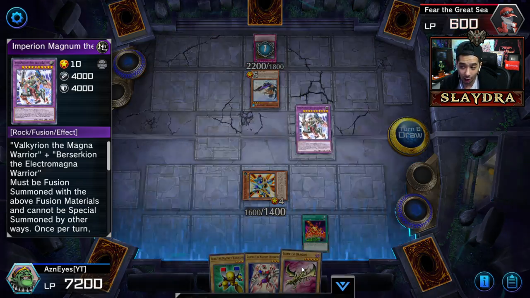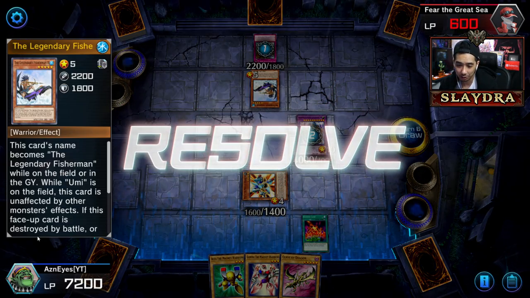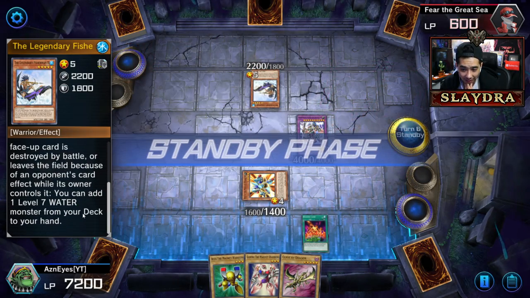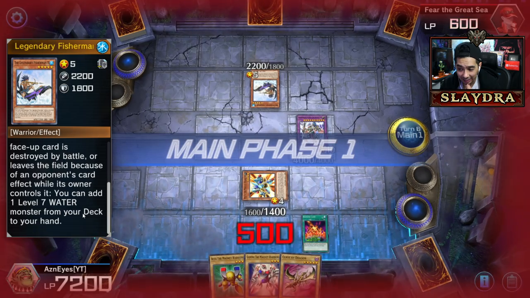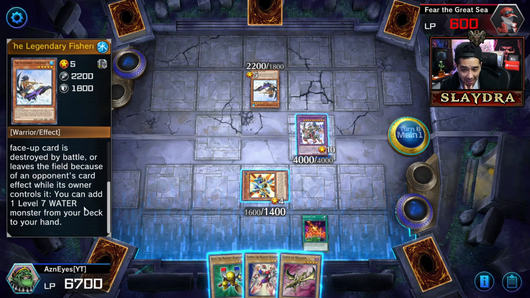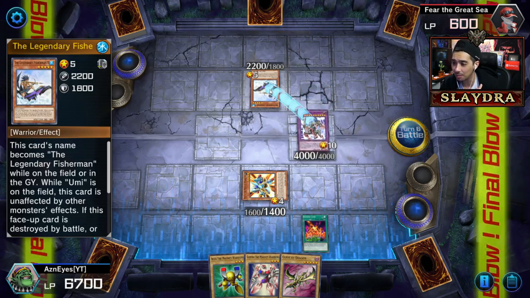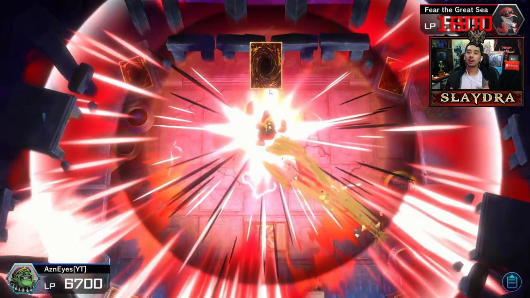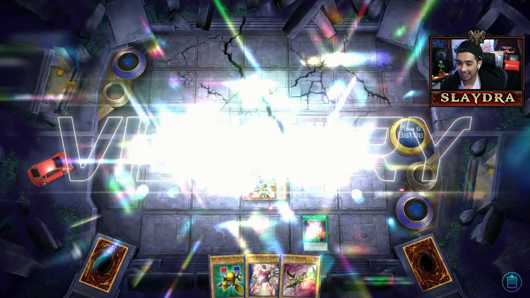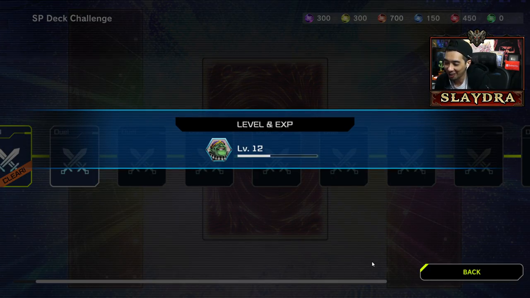Oh, I know that card. I know that card. We gotta negate that one. Does this one, like, protect it? Okay, cool. Wait, all I need to do is attack this and it's game over, right? You can add a level 7 water monster. Alright, well, it doesn't matter when it's game over. Wow, dude. GG's. We clapped that guy in like 2 seconds. What a great start to an event.